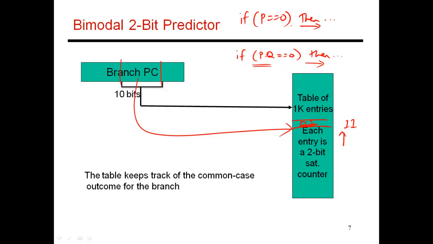So my claim is that I can improve my accuracy if I not only know my branch PC. So if I'm at this branch over here, I need to know its PC. And in the past, I've been looking at this PC and then indexing into a table and telling myself what the likely outcome is. But now I'm changing that a little bit. I'm saying that in addition to the branch PC, I need some more information. So if I also know what recent branches did. And let's say that all I need to track is what the last four branches have done. So if I have a four-bit history that says the last four branches I encountered were taken, taken, not taken, taken. If I know this as well, maybe this improves my prediction.